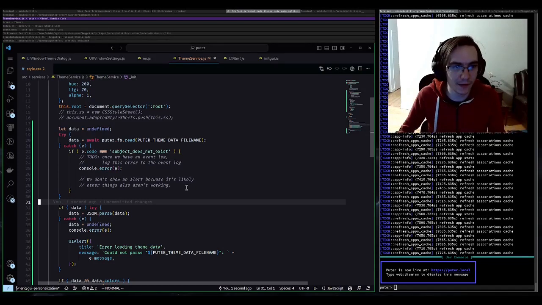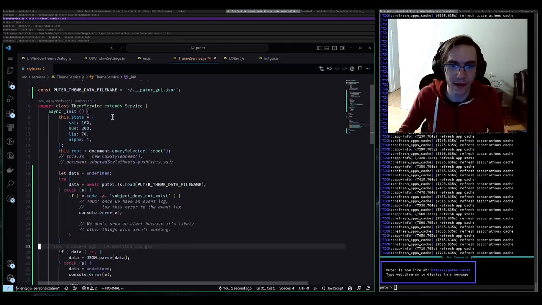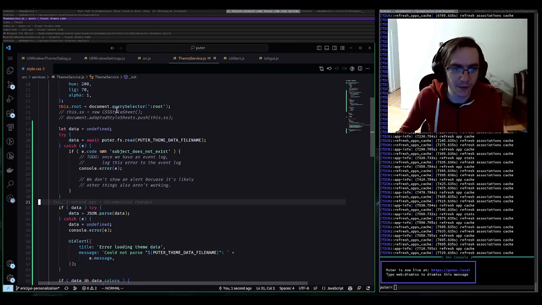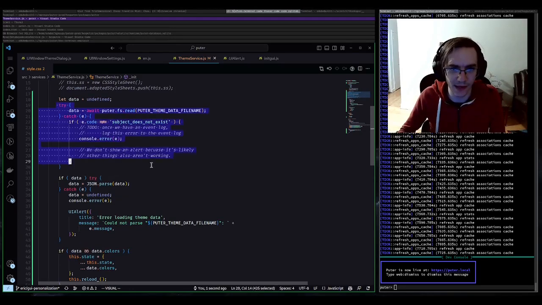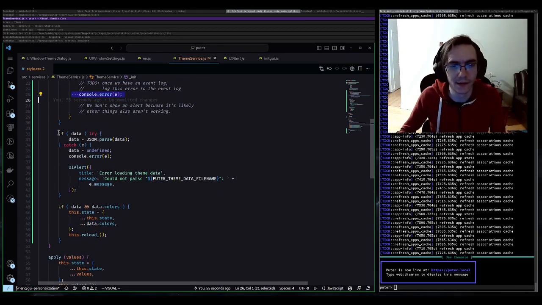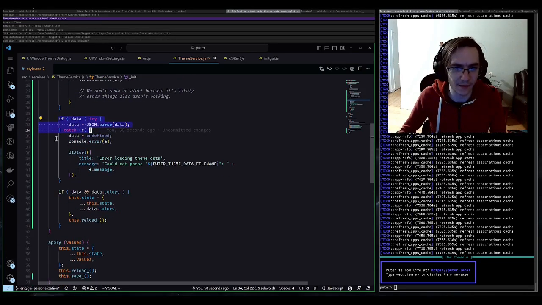This part is really exciting. I just added the saving and loading for the color settings. It turned out pretty simple so far, but I'm about to test it for the first time. All I did was add a read for this file. This file might not exist, so I fail silently if it doesn't exist. Then I attempt to parse the file, and I display an error if the JSON syntax is wrong.